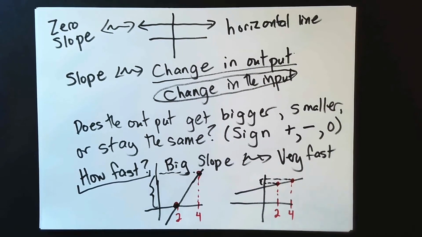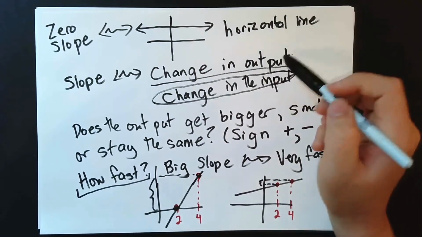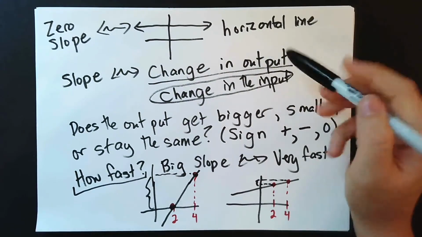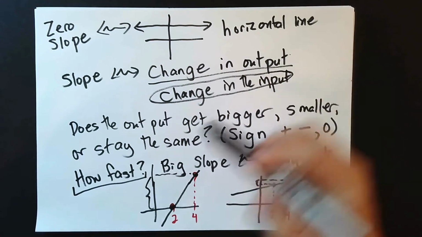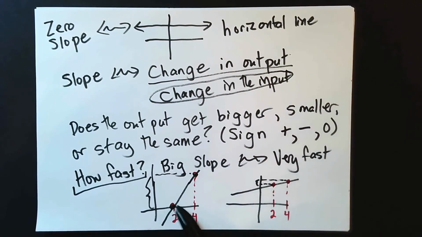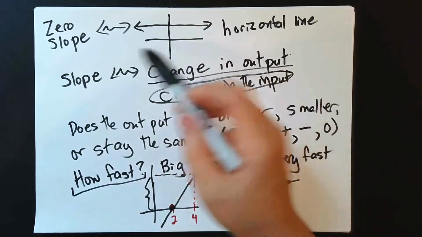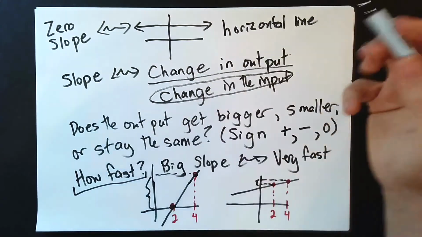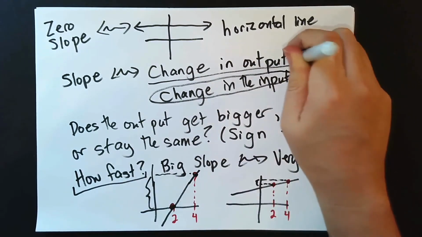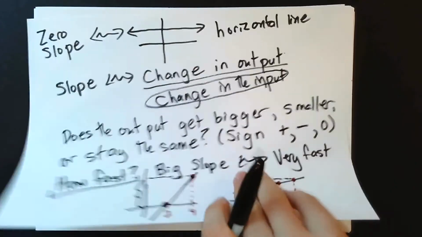And so that's telling me how much output there is, but I need to decide how much I'm changing the input to see how much that changed. And so in this case, changing the input by 2, in both of these cases, change the output by differing amounts. Okay. You don't have to think about all of this too much. Just remember that when you're calculating a slope, you always calculate it as a change in output over a change in input.